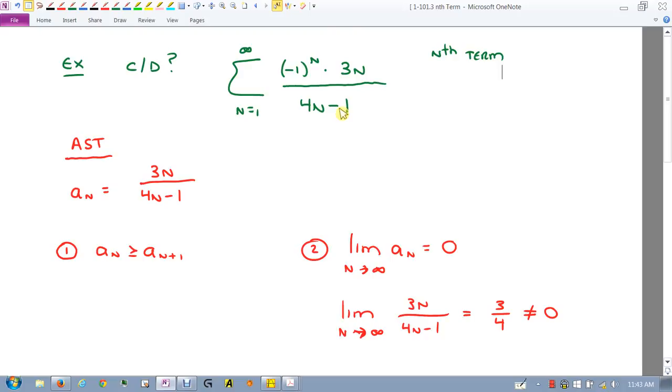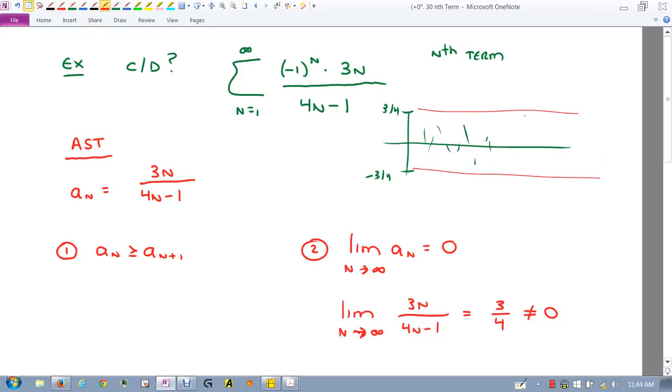So you have something that's getting close to positive 3/4. The next one's going to be getting close to negative 3/4. Then positive 3/4. Then negative 3/4. Then positive 3/4. You know what I'm saying? So if you were to plot this sequence, here's 3/4 up here. Here's negative 3/4 down here. Your sequence, who cares what it's doing in here? But I know that towards the ends, it's like up here, and then it's down here, and then it gets closer up there, and then closer down here. Is there any way that can converge? No way. No way. You need this thing to go to 0 for it to converge. This thing is not going to 0.